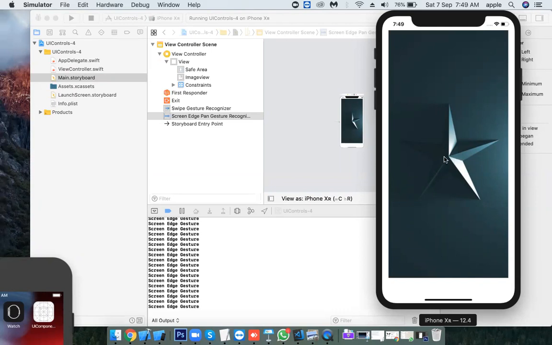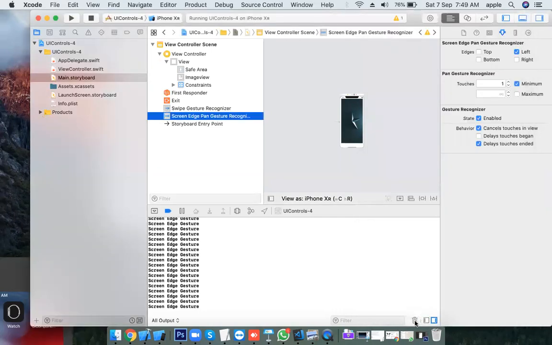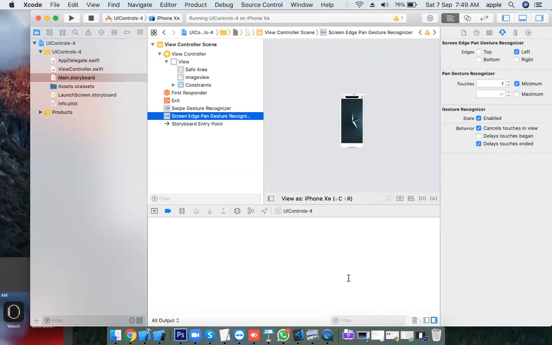Okay, you can identify the point and you can move the view, complete view. When do we use screen edge in the iOS and Android applications? When you tap and hold on the application icon, you see some options. You can drag the application from one screen to another screen. In that case, the ScreenEdgePan gesture works.